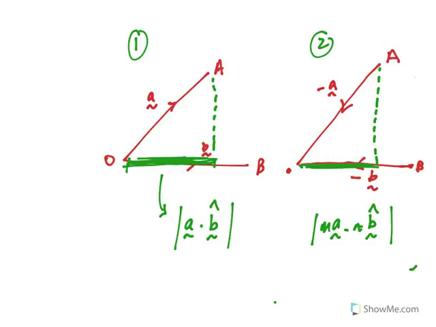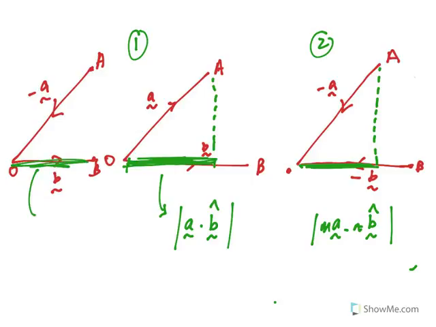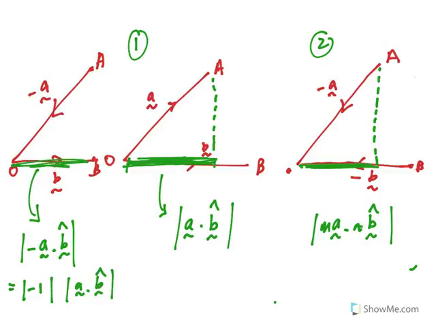Scenario 3. This is B. This one is A. Now I use negative A. I use positive B. Then my vector here, I want to find the length. Not the vector, I want to find the length. The length here now becomes negative A dot product with B hat. Will you give me the same answer? Because I'm doing mod. Can I say this? You see this one? Can you see?